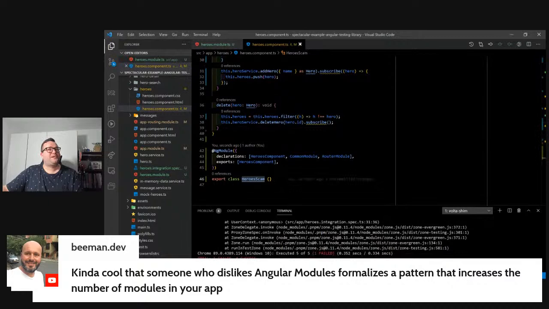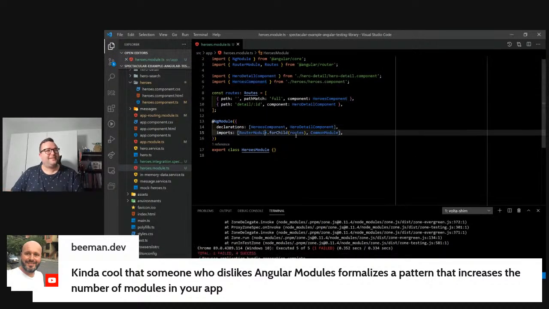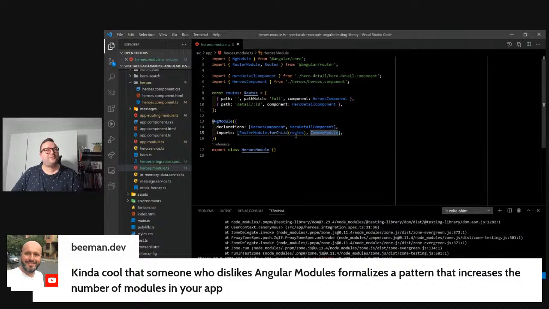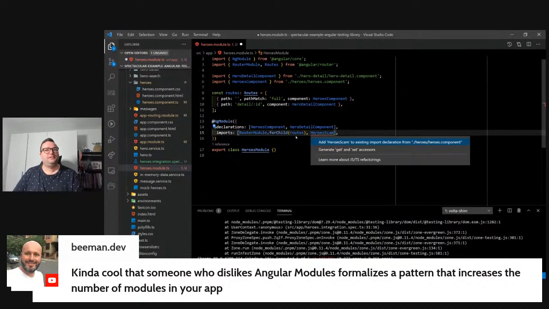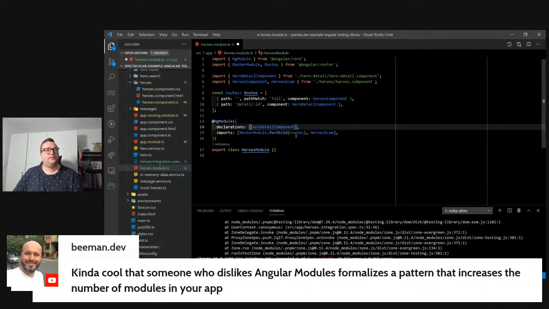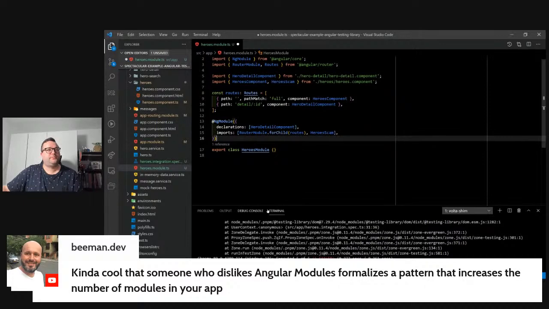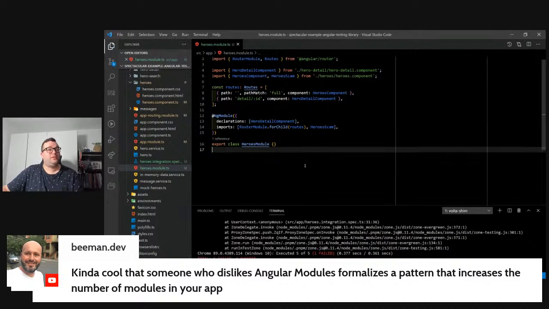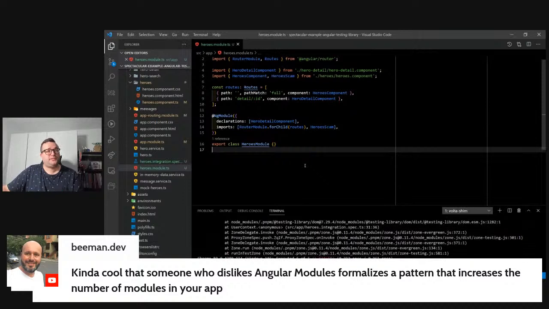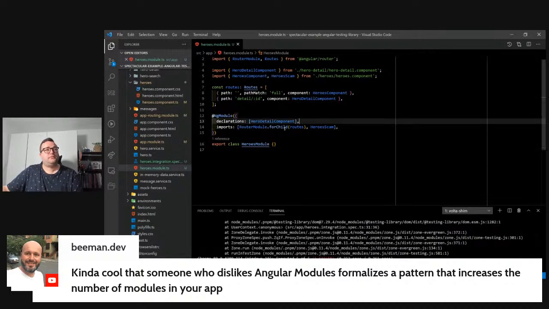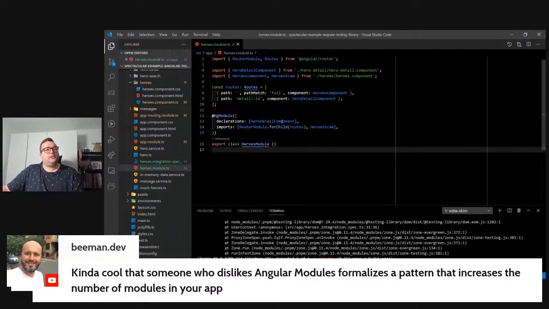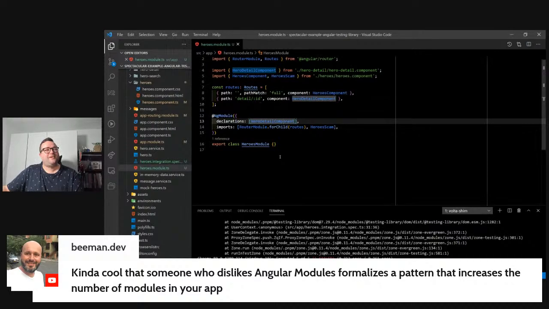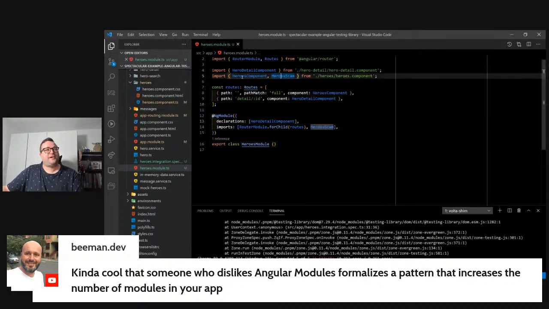You know what? This is my application now, so should we use scams? Yeah, I think we should. We should use scams. Now we don't have to declare it here. A feature module shouldn't worry about declaring components, except maybe one component, which would be the page or shell component for this feature. But we don't really have that here. We only have separate components that are on separate pages. Okay, so now we did create a scam, and we put it in the same file as the heroes component, so it's easy to locate.